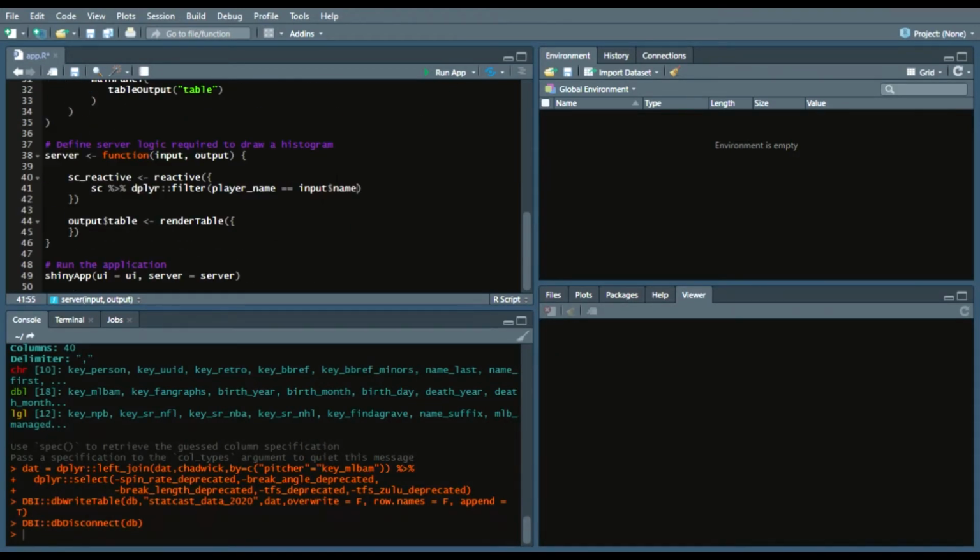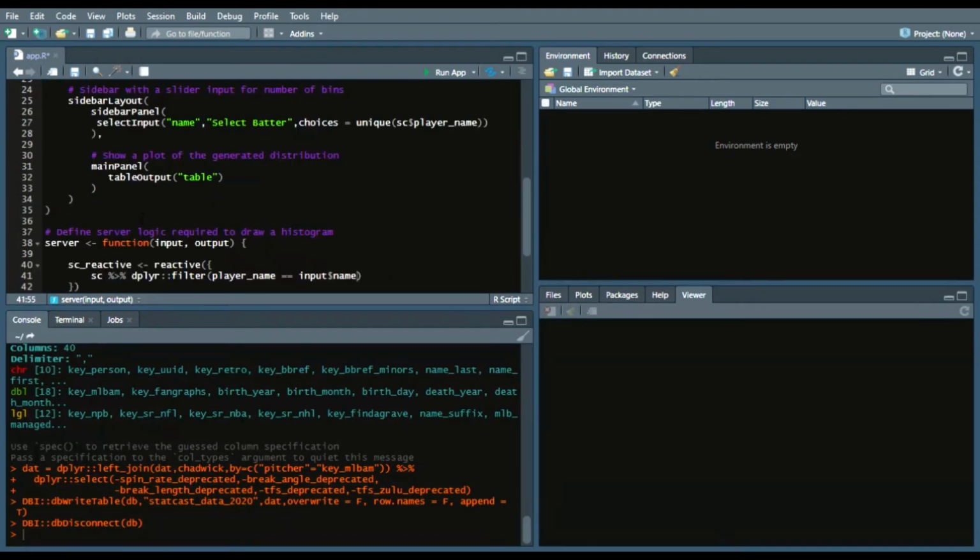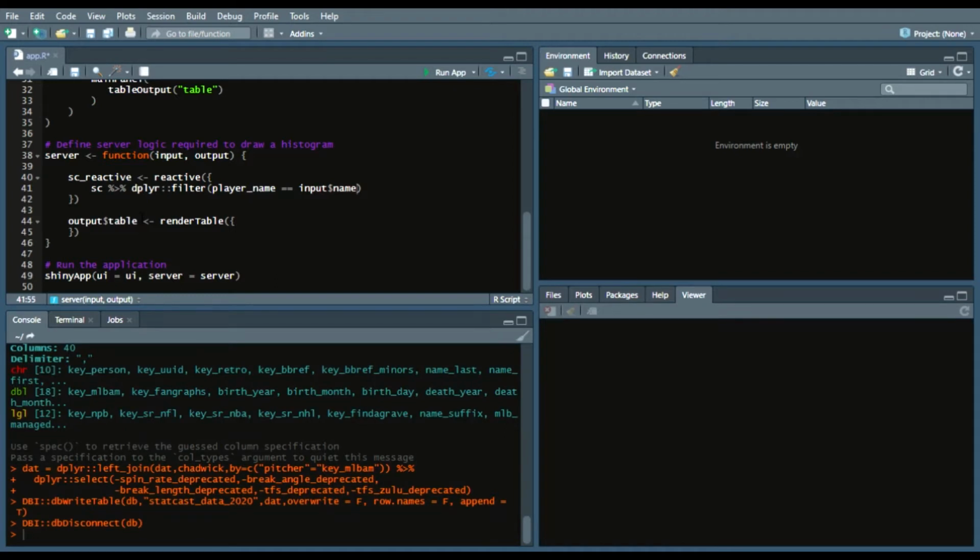Essentially, why we say input.name, or input dollar sign name, is that we're filtering each time we select a player. Let's say you select Luis Robert or Fernando Tatis Jr. That reactive element filters and refilters the data set. So if you do filter a data set, your data remains in the background in the full data set. That way, if you filter an already filtered data set, you may not see it. Visually, you'll see just Fernando Tatis Jr. or Luis Robert if you filter by that name. Otherwise, in the background, you have that full data set.